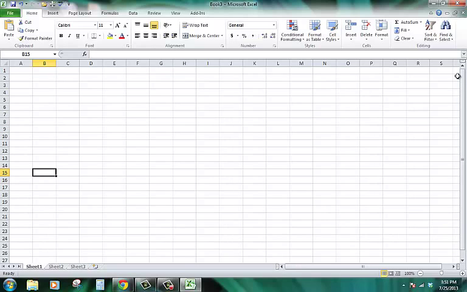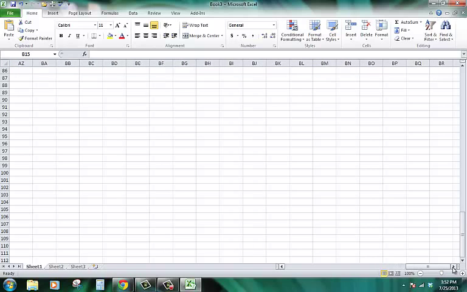Now, some of my students, especially my younger ones, like to play around with Excel and find out how far the numbers and rows go, which is not a very good idea. Let me show you why. So if I decide to scroll clear down as far as I possibly can, and maybe I'm going way over, teacher's talking and I'm bored in class, so I just hold my mouse down, go for a really long time. Okay, I'm not to the end of my Excel spreadsheet, but I'm pretty far.